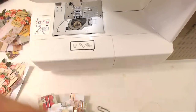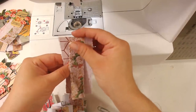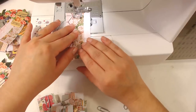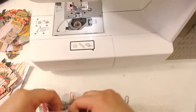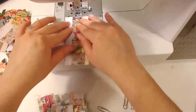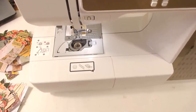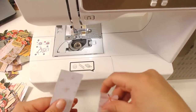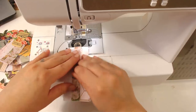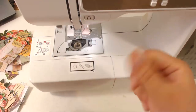We intersect everything so we can get it all sewn together in one line. That way it just takes one stitch. It does kind of shrink down the size of each strip but that's okay — I'm going to use these as tuck spots and just decor for the page. In my last batch of journals I used a lot of these embellishments in each journal — it was wonderful. I really like making a bunch of embellishments or a bunch of journal covers at a time — that's just how I work.